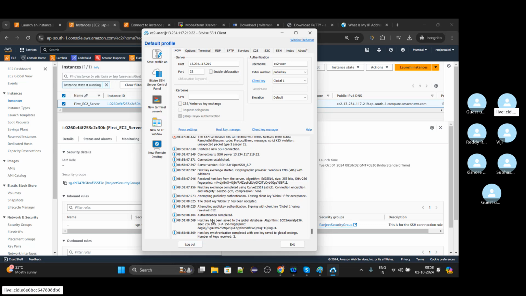It is finally able to complete authentication. In MobaXterm, or any other tool, you might not be able to see this kind of log detail of what actually happened the first time you connect to a server. So you can see that this has been done, and after accepting, it asks for a new terminal console. Terminal is used for your Linux server, or desktop for your Windows server. So if I click on new terminal console, what is going to happen?